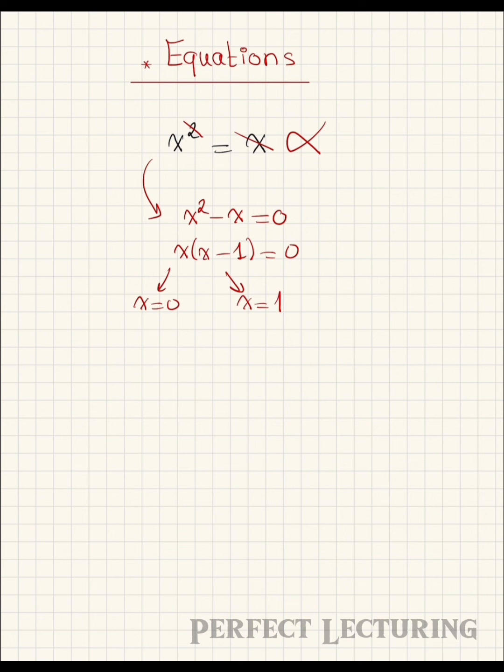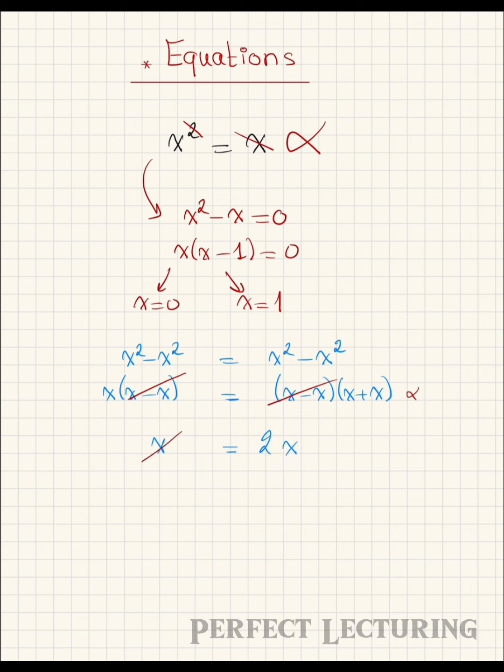And there is a common story here where if you have x squared minus x squared, for example, equals x squared minus x squared, I will do it in the wrong way and show you what happens if you cancel a factor with x, or in other words, if you cancel 0. So I'm going to factor x here, and on the other side I will do a difference of two squares. Now x minus x is 0. That's the mistake that I did. I cannot cancel x minus x. But let us see what happens if we do that. So I'm left with x here, and I'm left with x plus x. That is 2x. Let us do the mistake again. So let's cancel x on both sides. And look what happens. We ended up with 1 is equal to 2. And of course, that's not good at all.